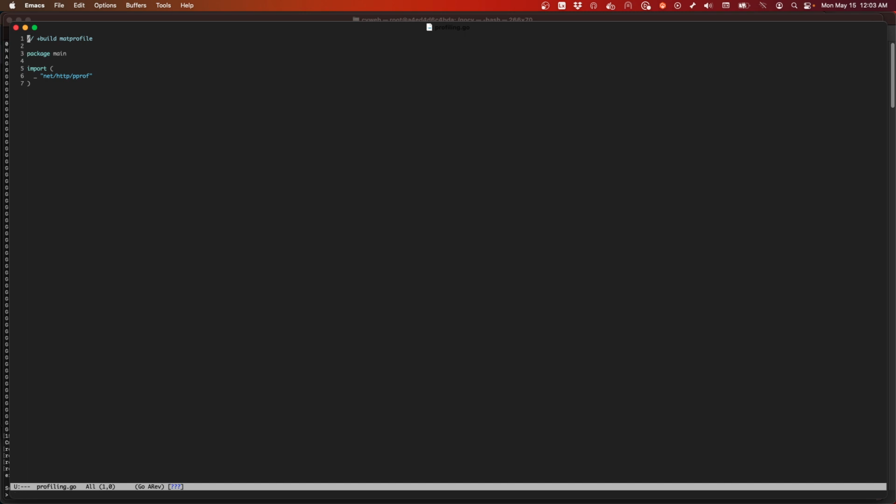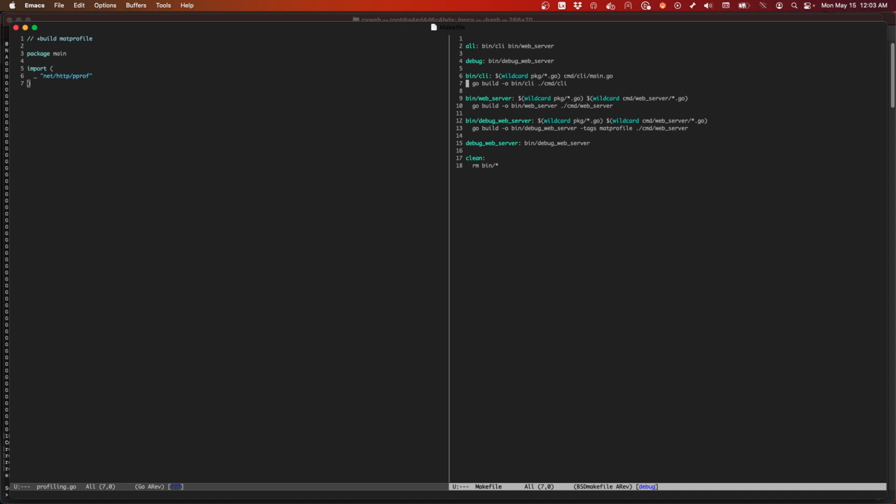You can go Google the details of these build tags, but I'm using it here. If it is here, then I include this library. I'd like to show you this. I have a debug web server that actually uses the tags option here. Normally I build a web server without that, but if I want to debug it, I can do this.